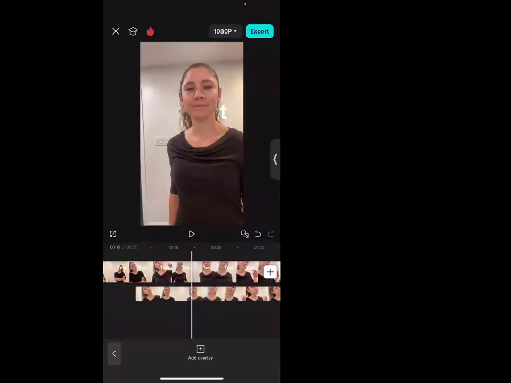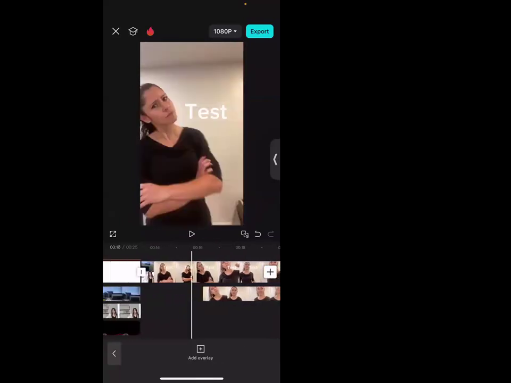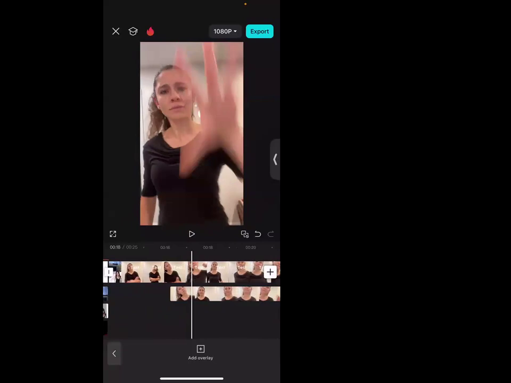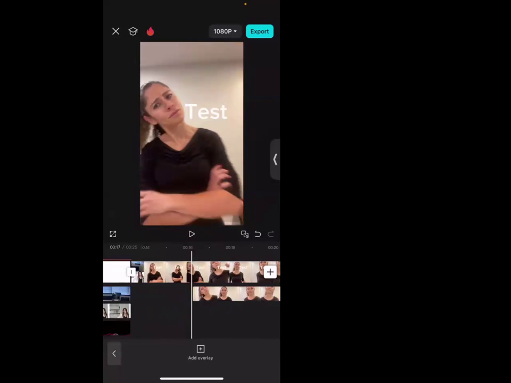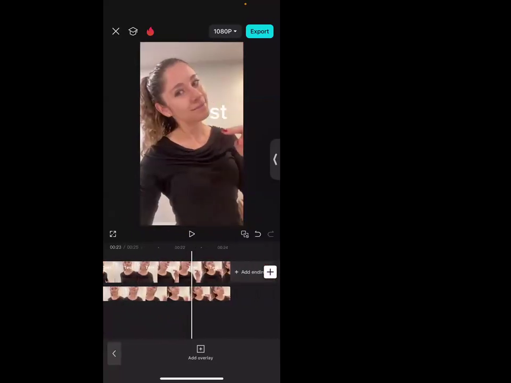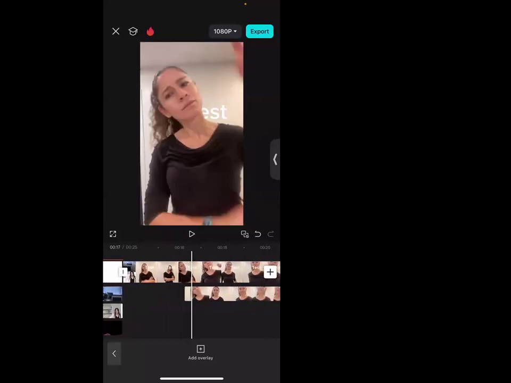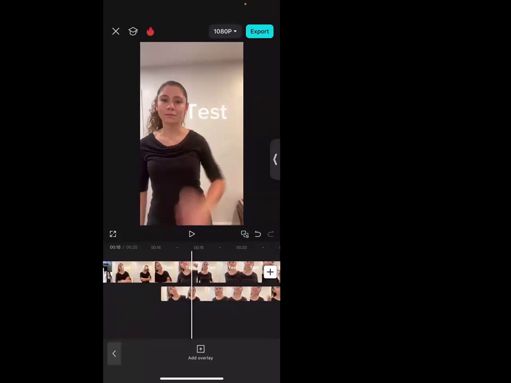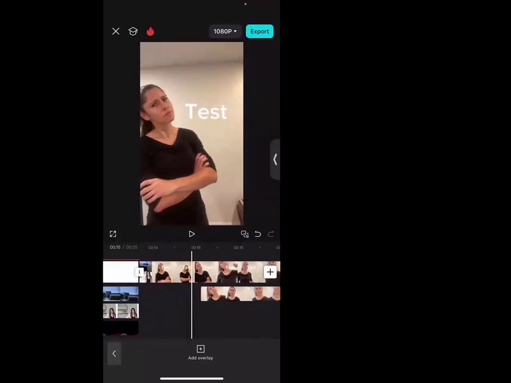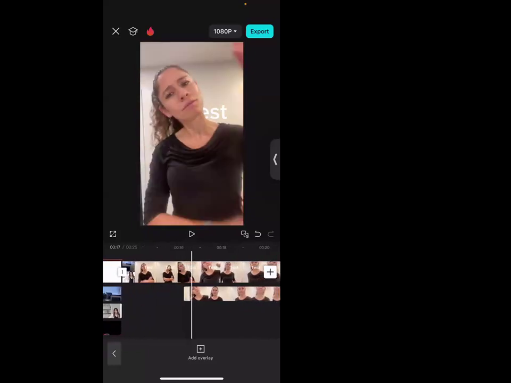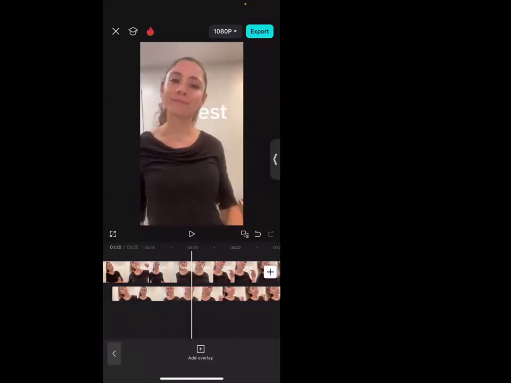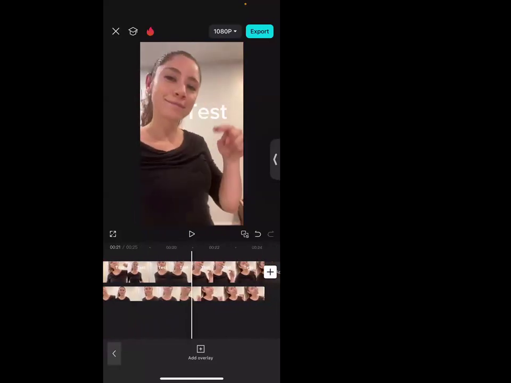So there's a lot of steps to this process, but with practice, you can get the hang of it really quickly. If you know the basics of CapCut, so just knowing how to add and rearrange clips, trimming them, then you'll get the hang of it after a while. And I'm still learning new ways of using CapCut. YouTube is my best friend in finding tutorials online on how to use certain features. So as long as you know the basic editing tools, like trimming and rearranging, the rest will be easy to learn over time. Any questions?